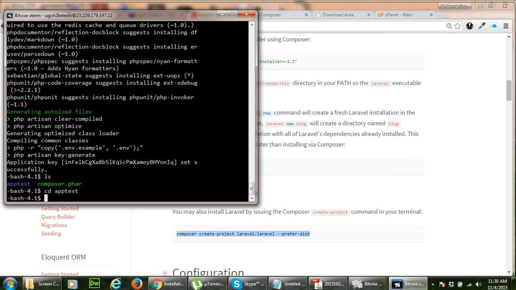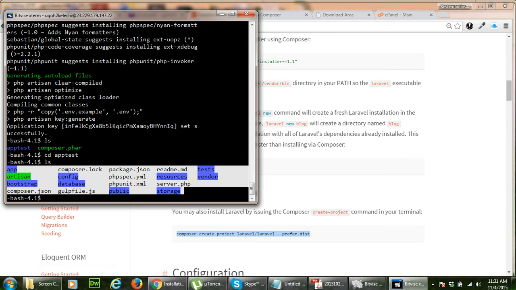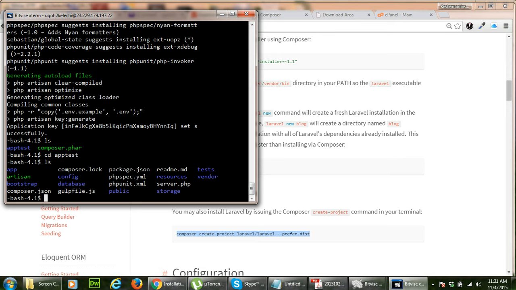Right now we have successfully changed directory to app test. If we list folders in this app test, we're going to find all of these folders and all of these Laravel frameworks altogether. So this shows us right now that the Laravel application was successfully created in the right directory we asked it to.